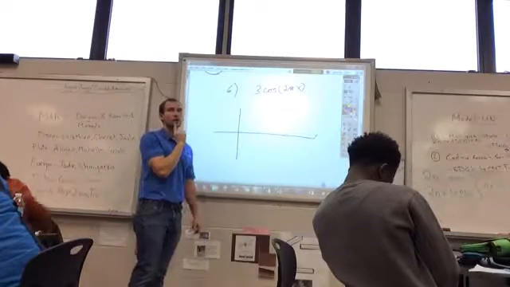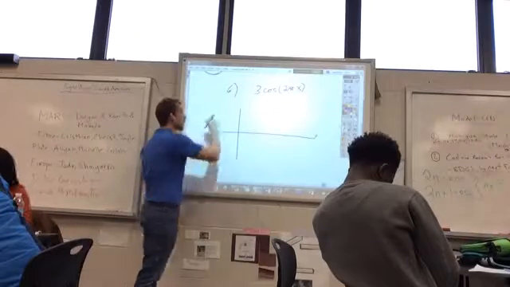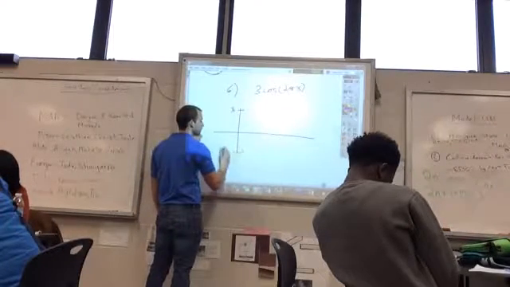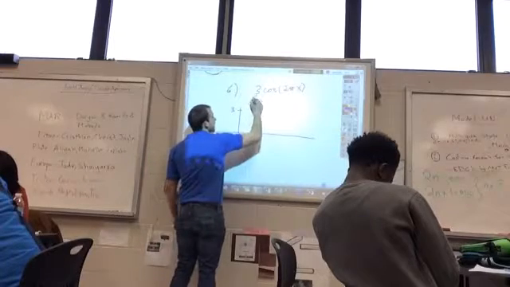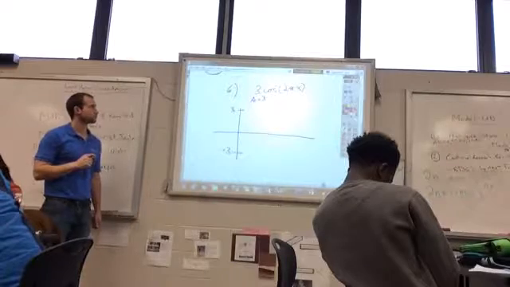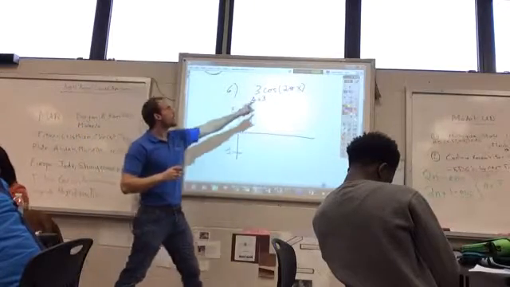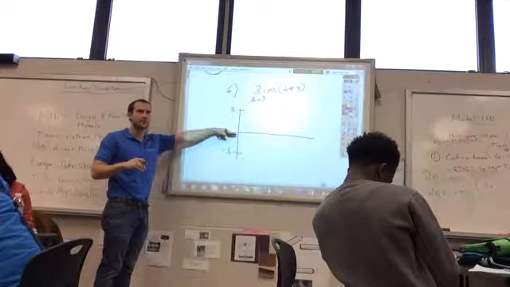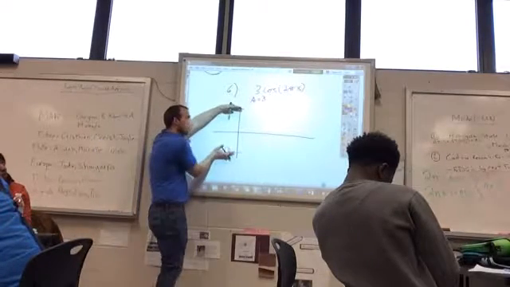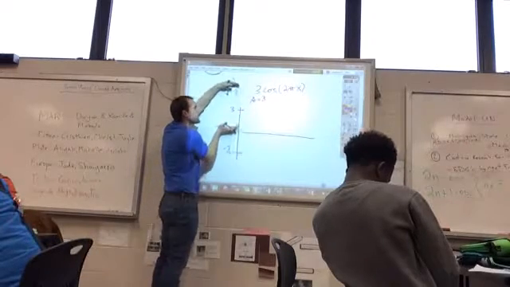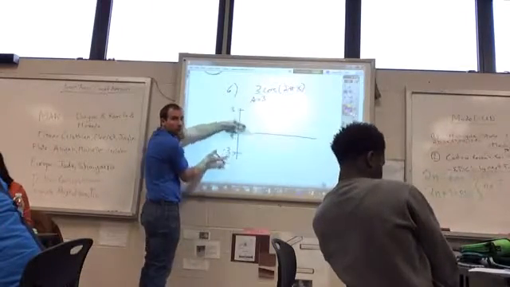And is there a vertical shift? No. So it's going to go up to what and down to what? 3 and negative 3. Because I can say my amplitude is 3. If I had had a vertical shift of 2 here, what would that have done to my x-axis? Moved it up 2. It would take this whole picture and shift it vertically. If it was positive 2, it'd be up 2. If it was negative 2, it'd be down 2.